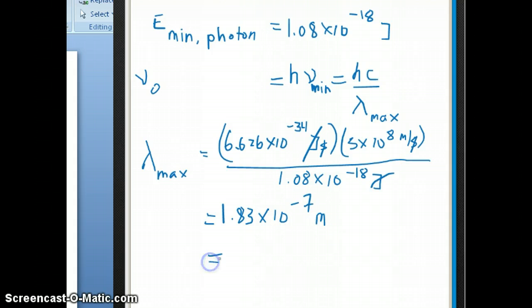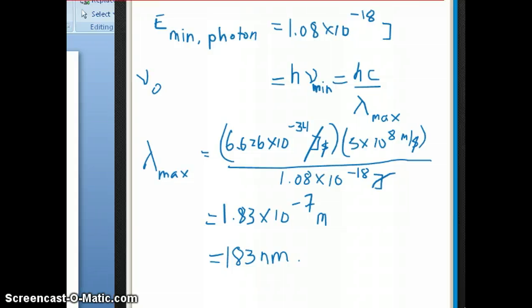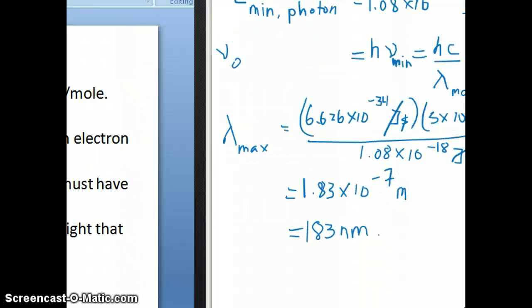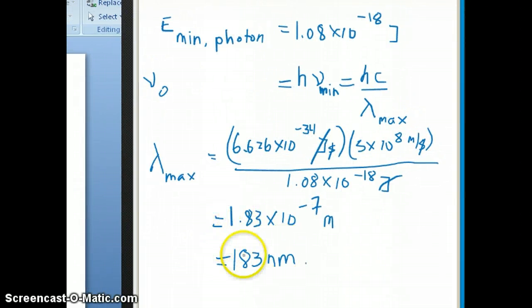Now, for these types of experiments, a lot of times wavelength, because we're usually accustomed to expressing this in terms of the visible wavelength range, and remember that that's between 400 to 700 nanometers, a lot of times the units would be expressed in nanometers as well. So for this answer, we would actually write that the answer would be 183 nanometers. As it happens, the question itself is asking you to express this in nanometers. But I just want to make sure that you're used to this idea that when you're talking about lambda, the wavelength of light, especially visible light, usually it's expressed in nanometers. Okay, so you want to be comfortable being able to interconvert between meters and nanometers.